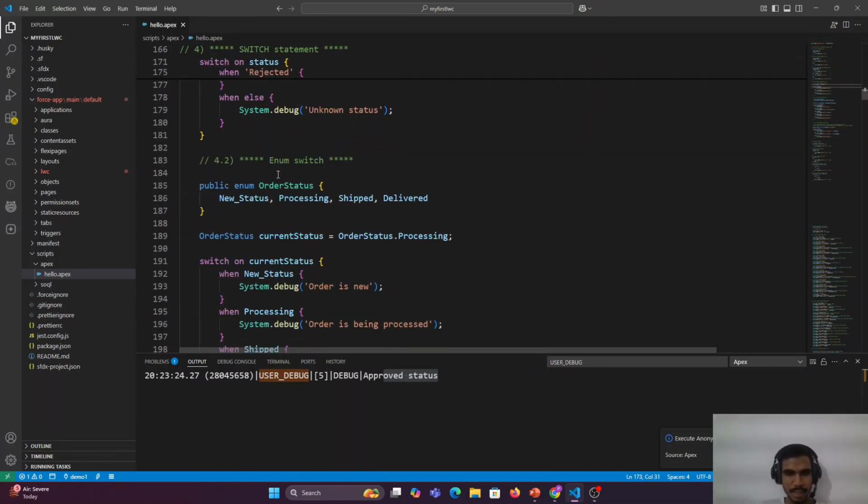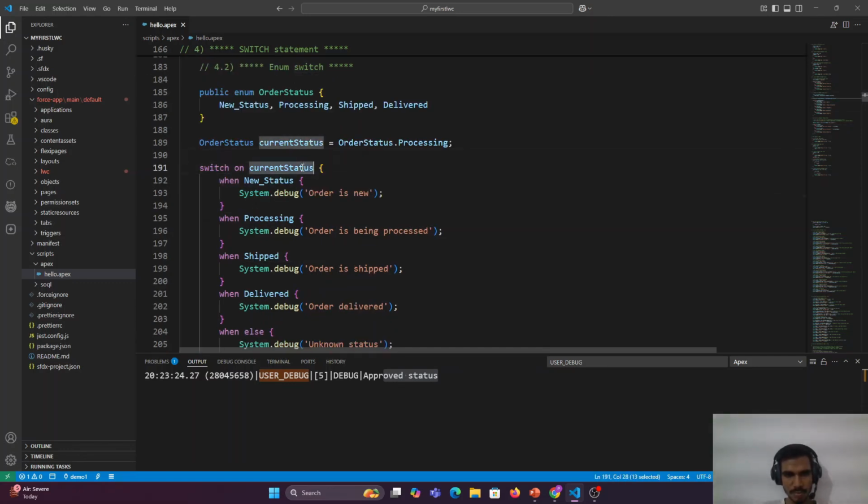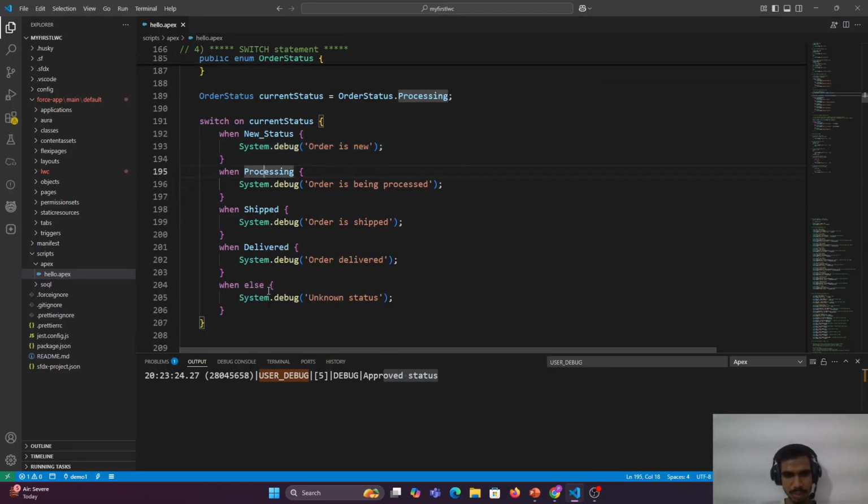Okay. Now in a switch statement you can use an enum also. So now we have created one enum named order status, and given the data type of order status to create one variable and give the value order processing, because the enum has four values: new status, processing, shipping, and delivered. Right now I'm giving processing and passing the variable to switch. If the variable name is new status, then this block, same as processing, shipping, delivered, and else.